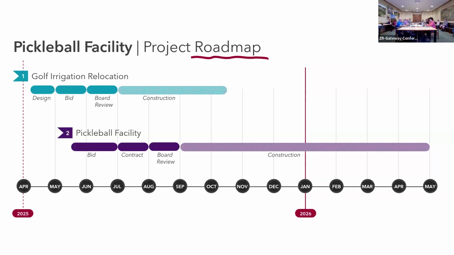And so we're trying to align, and if for some reason the construction of the irrigation line would be longer, we need to do some coordination. Oh, does that not have to go to finance first? It does. So I say board review, but that month it's going to go to planning, finance, all of the board committees. And so you'll see there's where these two projects potentially could overlap.